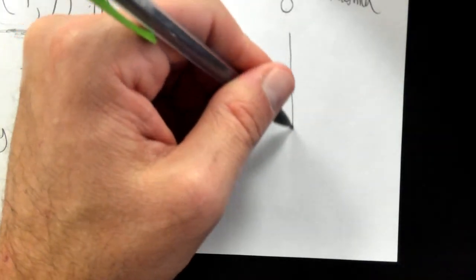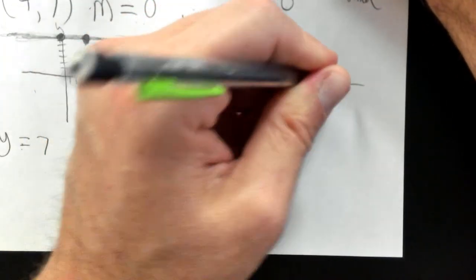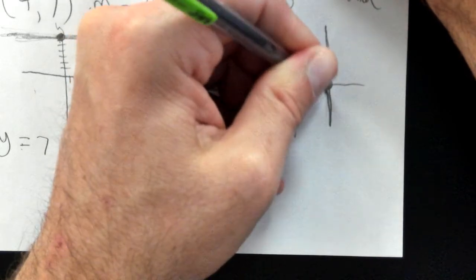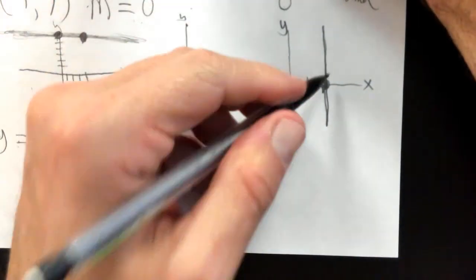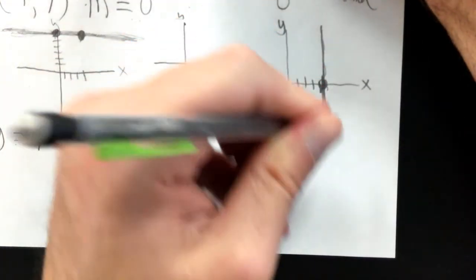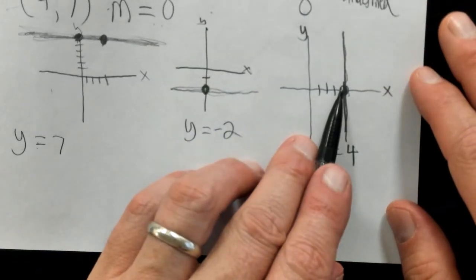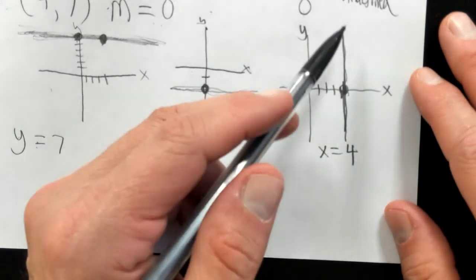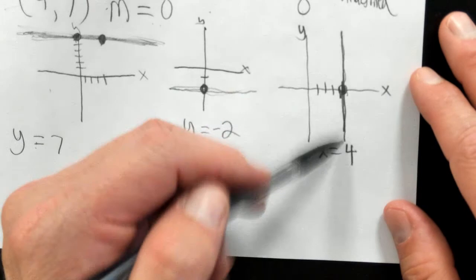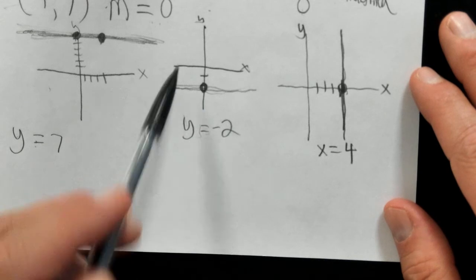What about if I switched it up and had an undefined slope? Let's say I had an undefined slope and it hit right over here at 1, 2, 3, 4, and comes through right there. So I've got a vertical line now. And so what is a vertical line hitting? It's hitting the x-axis, so the equation is going to be x equals, where does it hit it? At 4. Okay? So vertical line, slope is undefined, and the equation is x equals wherever it hits the x-axis. Horizontal line, slope of 0, and the equation is y equals wherever it hits the y-axis.